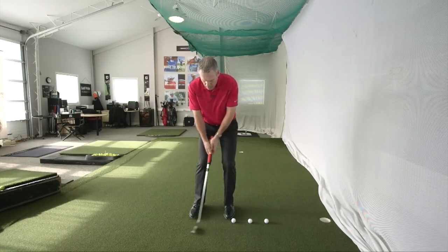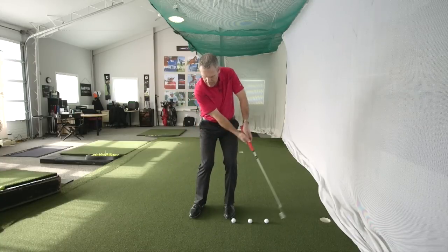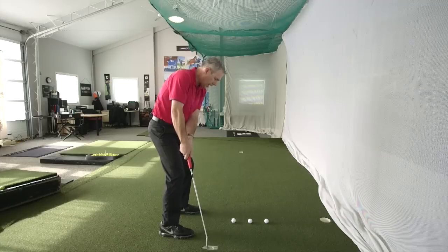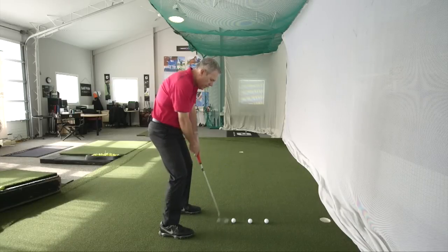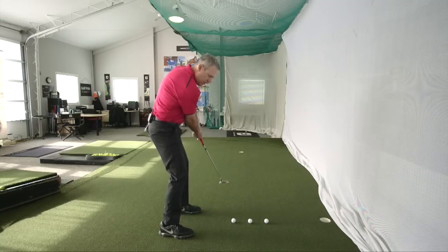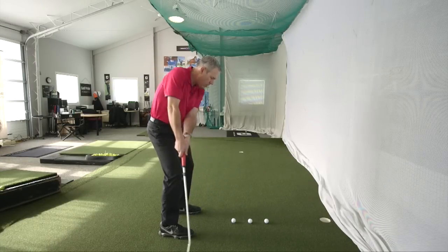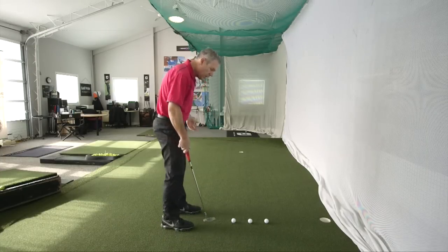It is a free arm swing with my arm-putter unit. If I were to swing farther, the body will have to start moving to accommodate the rib cage moving out of the way. But notice that as I allow the body to turn, the arm-putter unit doesn't come off its arc. If my upper arm hits my rib cage, everything is diverted offline. So if I don't allow the arms to hit the rib cage and allow the body to move accordingly, I've got momentum flowing beautifully in the direction I want to roll the ball.